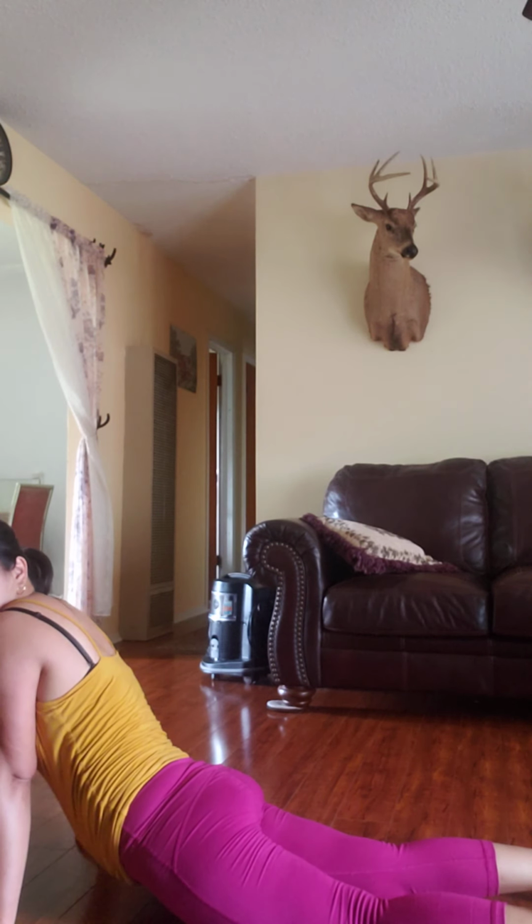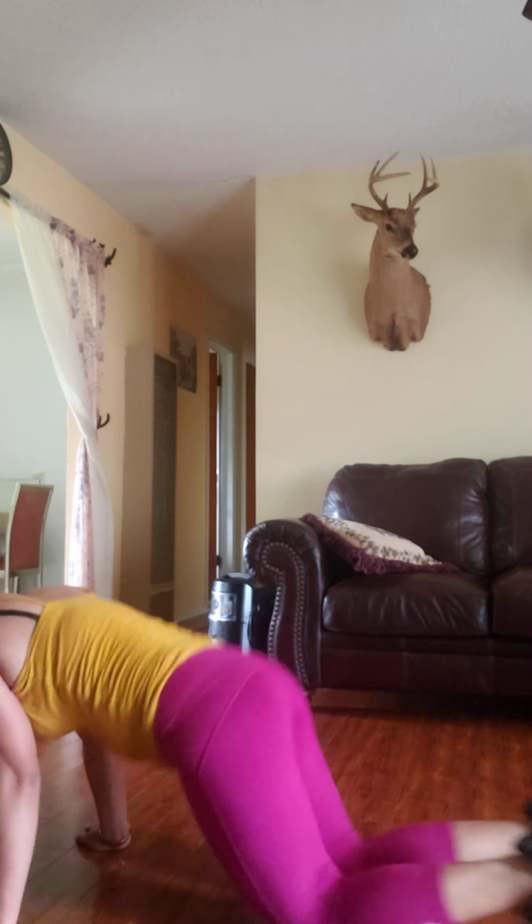Last exercise, we are doing reverse lunge. If you made it this far, there's no point quitting now. Let's smash this.